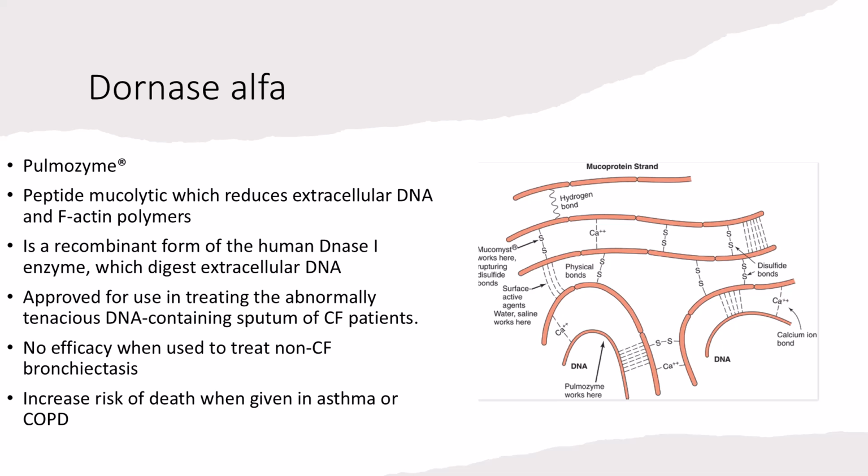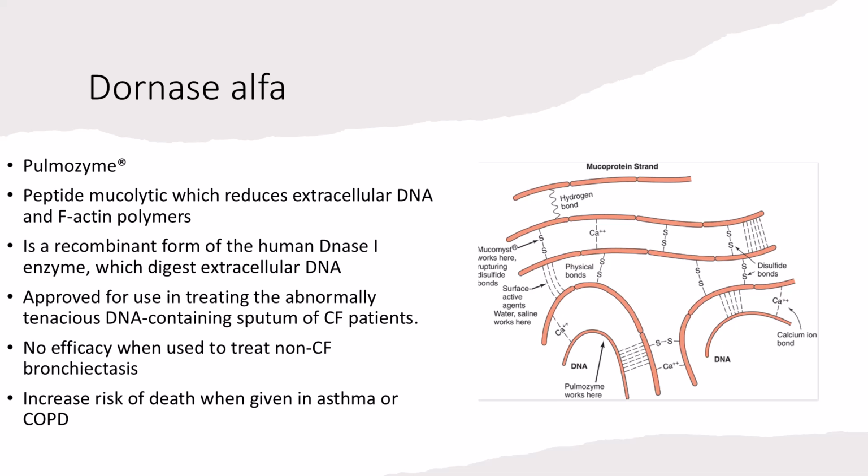Dornase alpha is indicated as a maintenance therapy for managing the viscous pulmonary secretions in cystic fibrosis, aiming to reduce the frequency of respiratory infections and preserve or improve pulmonary function. It is particularly effective in patients with more severe pulmonary disease, defined by a forced vital capacity less than 40% of the predicted value.